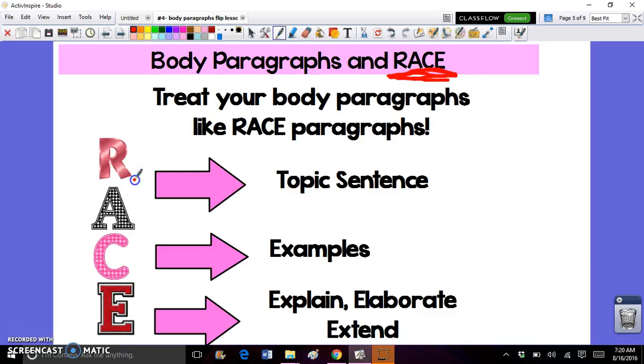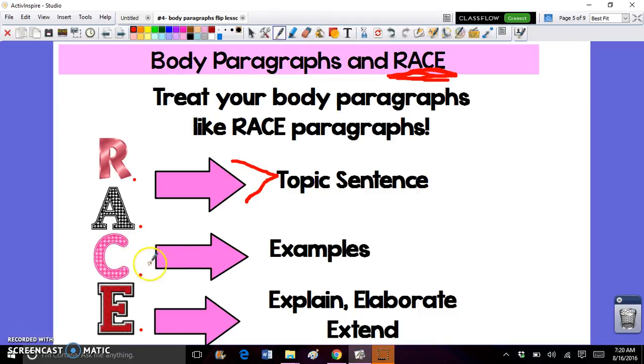It's a really easy way to remember to include all the elements that a body paragraph or a short response paragraph needs. We start by restating and answering the question, which is our topic sentence. And we can always give ourselves questions for our body paragraphs. Basically, we can take our thesis statement and break it down into some smaller questions, and each one could be our guiding question for that body paragraph. And then that becomes our topic sentence.